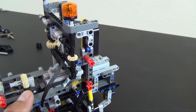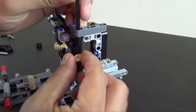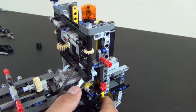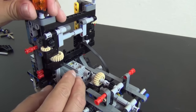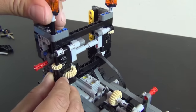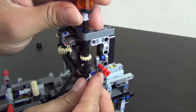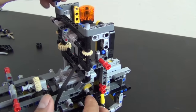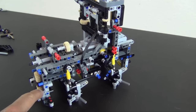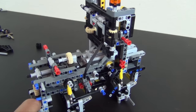Wait a minute. I messed that up. So, the bevel gear on this one is actually supposed to be on the top side. Pull this up a bit. We're supposed to have a black gear in there. And on this side, pull it up a little bit, and we put a bushing in here. All right. So that when we turn these at the top, it controls our steering. And it doesn't matter which one you turn, they both control the steering. So that's pretty cool.